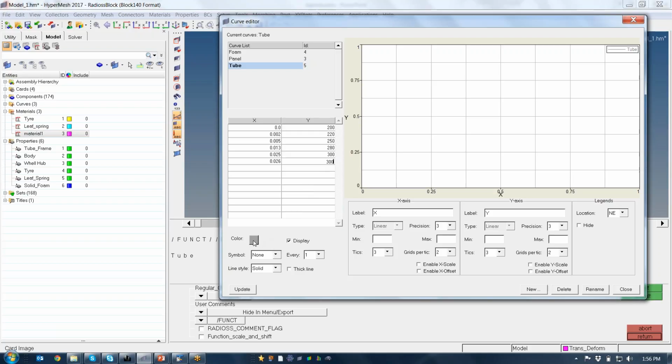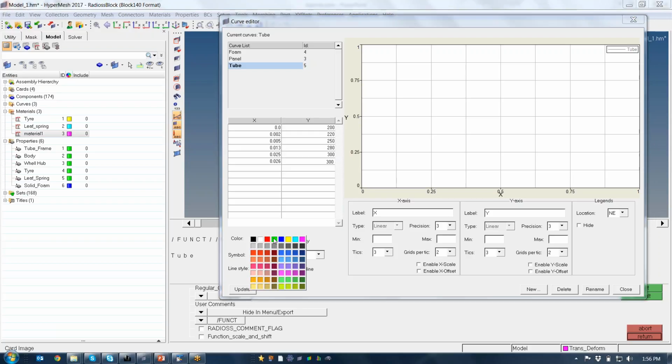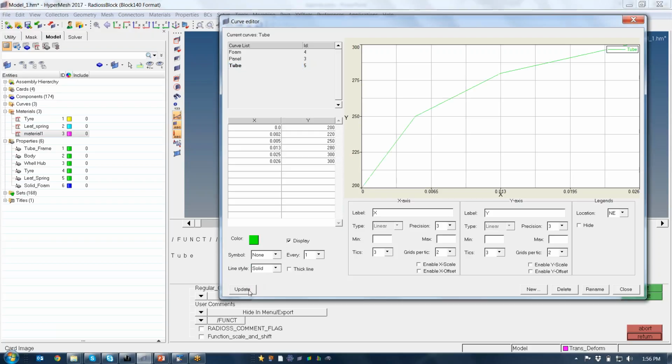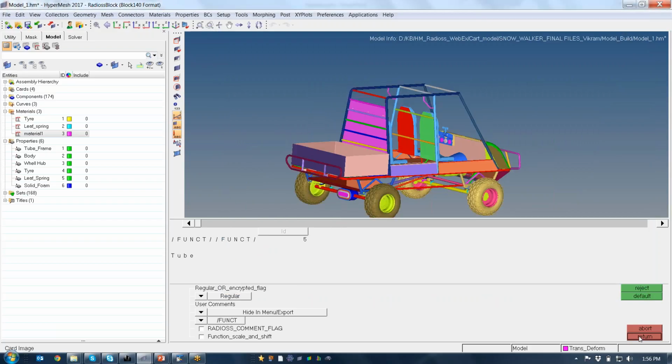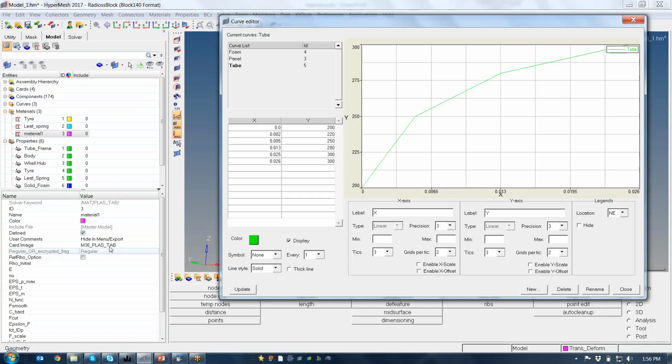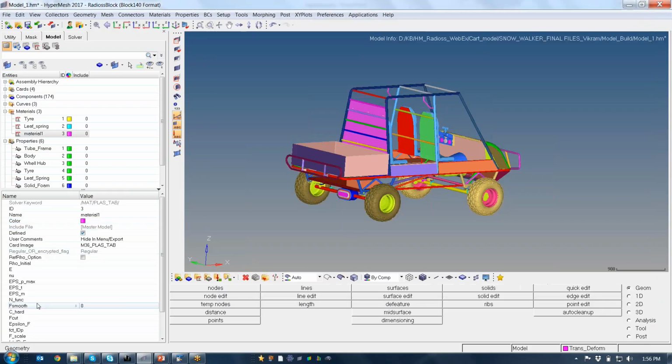This is a good practice where, after an ultimate value, we are just flattening the curve. Yeah, so this is your curve. Okay, now I'm back here.